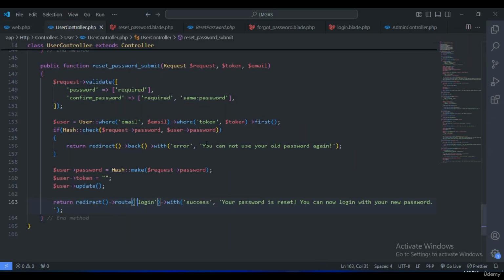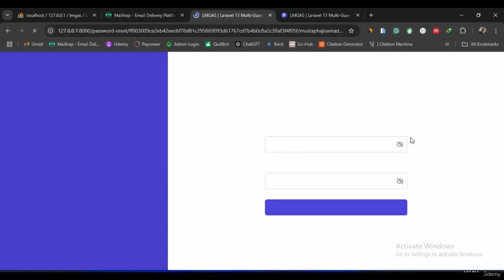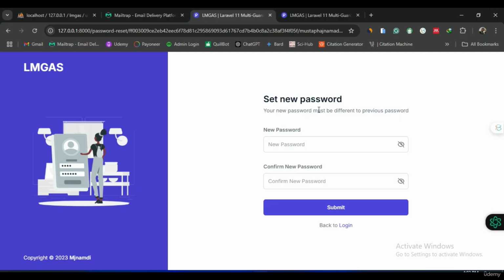First of all, we're going to check the first validation. Let's navigate back to our application and refresh it. Perfect. Now let's try submitting an empty form. So let's say submit. Okay, we forgot to add our alert. We forgot to display our alert on this page. So let's go ahead and do that.